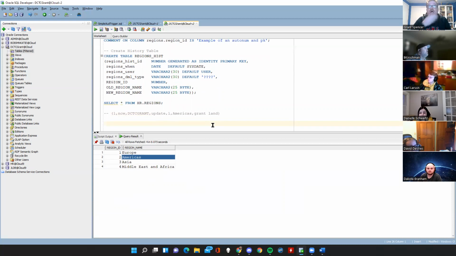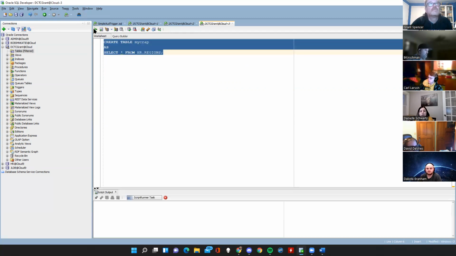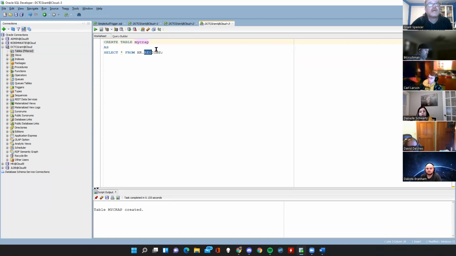Okay, so before we go any further, it's about time I show you the wonders of another particular kind of thing, of a special type of trigger. So to set myself up for this, I'm actually going to leave here and go to another session. I'm going to go create table my crap as select asterisk regions. I'm deliberately picking on regions because it's a small table and I don't have to worry about too many updates. So remember, what this will do is it'll create a table called mycrap of the same structure as this table and with the same data.